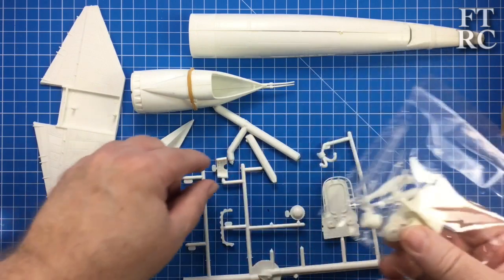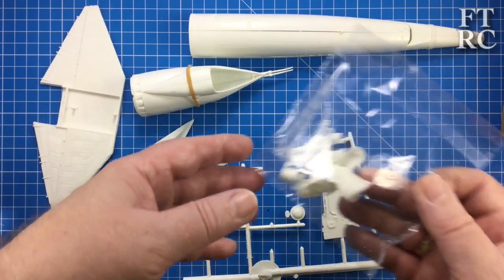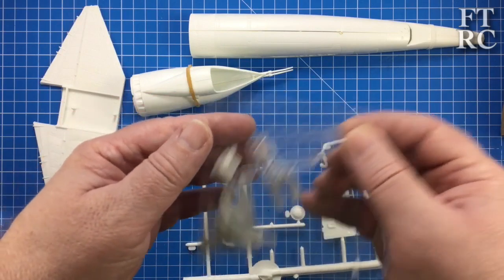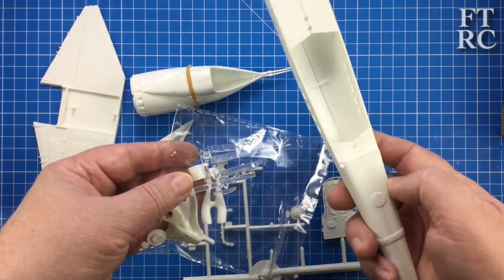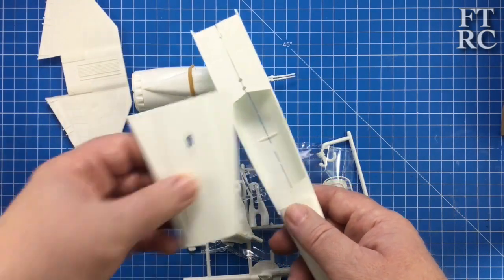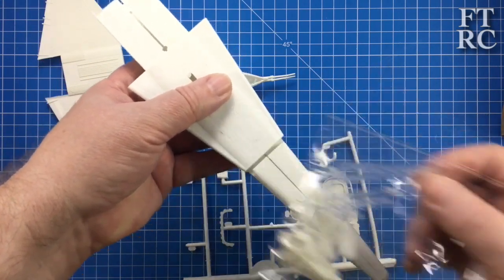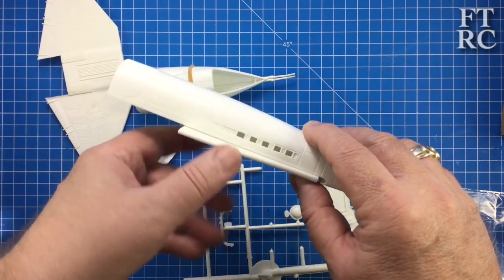These parts had already suicided off one of the sprues, so it was in quite a state when I got it - bits were everywhere. I ended up re-bagging everything to make sure I had all the parts, and luckily they were all here. All those white pieces are the motor parts. In the clear pieces, those are your windows that go inside the fuselage. There are also pieces they call landing lights - they fit underneath on the front edge of the wing where there's a little gap. The idea is you paint most of it and leave the little lights still clear. Whether I can drill a hole from the body to run an LED through to light up the windows, we'll talk more about that later.